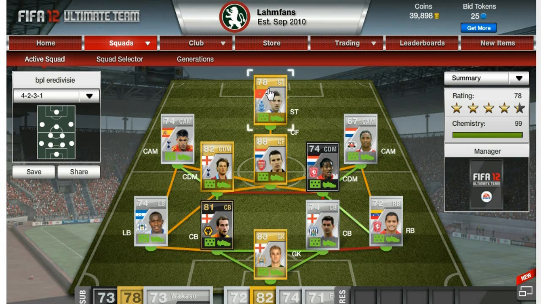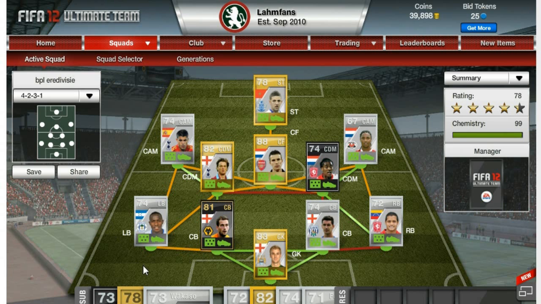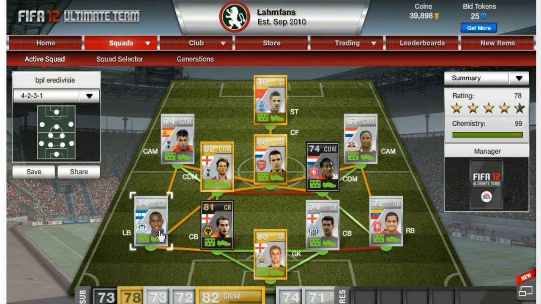And then at striker here I put in Adel Taarabt just because he has got 5-star skill moves, 81 pace and 87 dribbling. His finishing isn't the best, so I tend to put Djibril Cissé in, the QPR version of him, who has got very good shooting. And if you watch Mr. Attackers HD's Back to Basics series, you all know that.